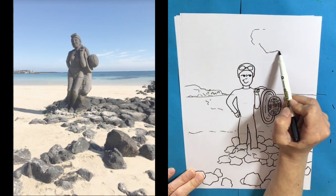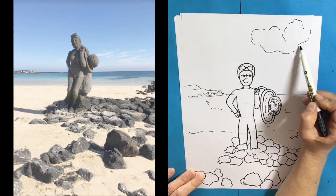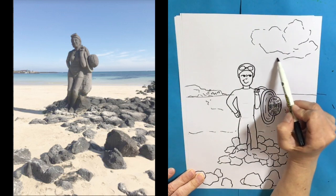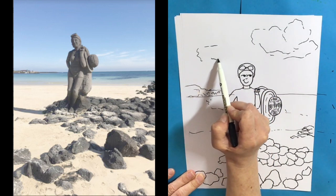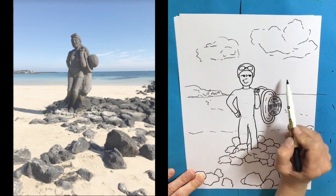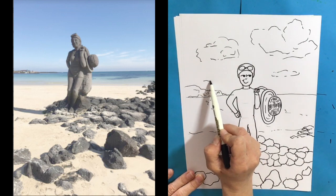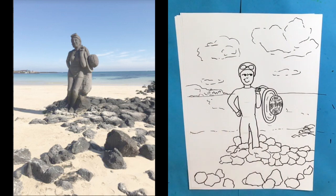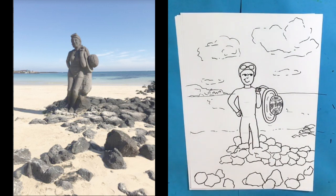Now remember, clouds, the biggest clouds will be on the top, and those will be the ones that are closer to you. As the clouds get farther away, they are going to be further down the picture and they will be smaller. Maybe there's something you'd like to also draw in the sky. Maybe you'd like to draw a sun or some birds. I think this is going to be a clear blue sky, but if you want to add a sunset in there, you can also do that. Now, next up is going to be a speeded up version of the coloring.